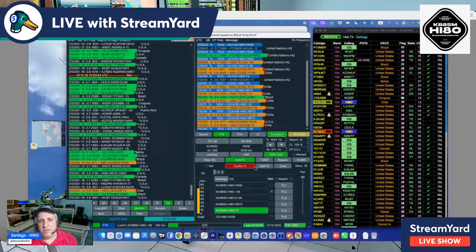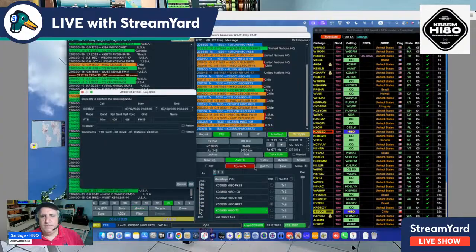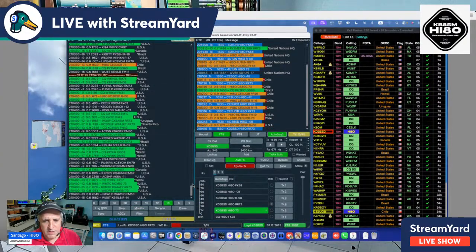I always like to have two monitors for each computer. The Mac Mini at the station has two monitors, and the Windows PC, which is the backup computer, also has two monitors. Okay, here we go, 73s, thank you very much. Because I like to operate with a lot of programs running at the same time, and Windows monitors real estate is a plus for me.